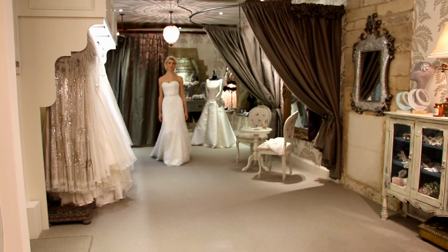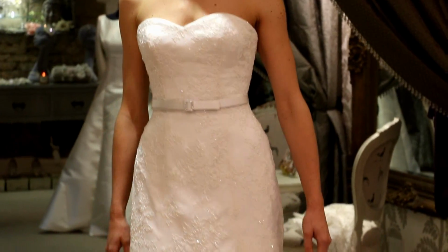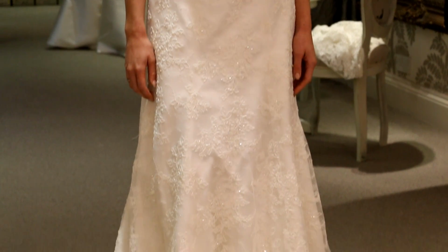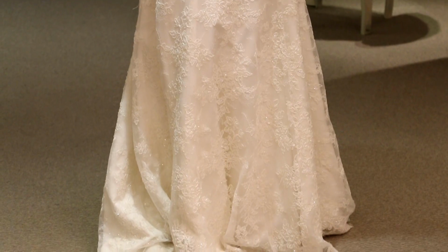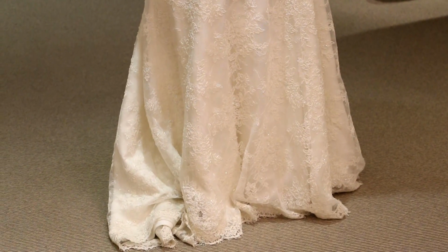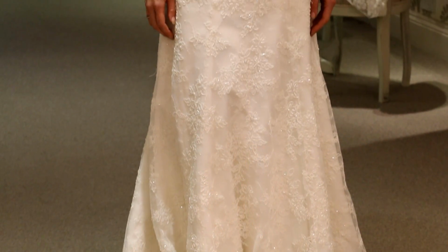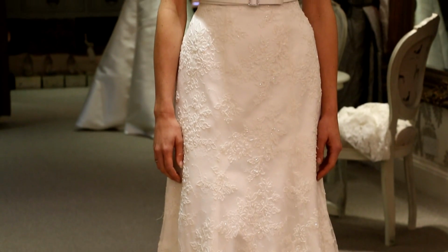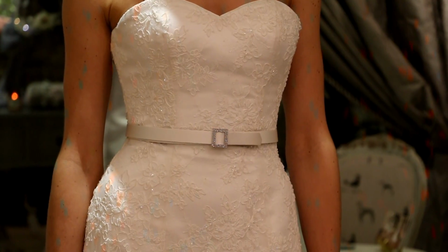So this dress is One Moment in Time, which is our very latest silhouette. It's fitted through to the top of the hip, then it flares very gently on each of the princess seams, giving it more fluidity at the hem. You've got a really lovely full skirt. And this one is done in the most amazing corded beaded lace. Quite exquisite. It's absolutely beautiful. But it's not vulgar, it twinkles beautifully. And we've put it with the Margot belt, which just draws your eye to the waist. I love the relaxed skirt. I think that's fabulous.